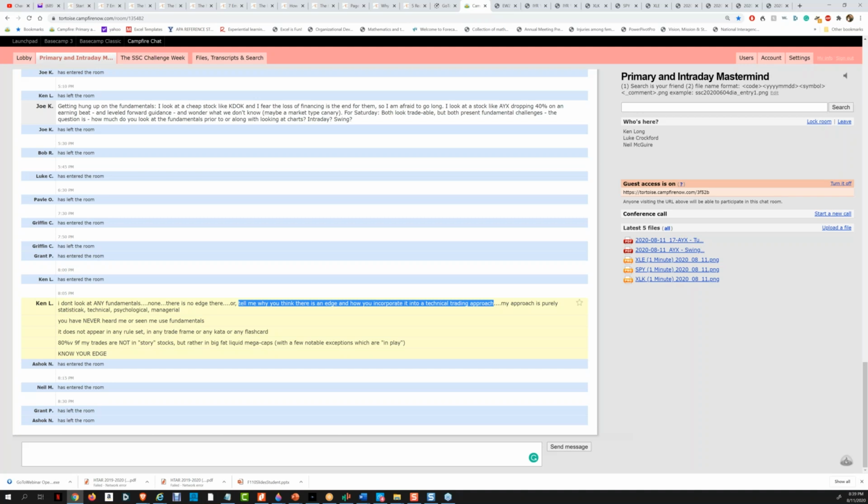The second edge that I have is in technical analysis. And the edge comes from using technical indicators that I've either created myself, so nobody else is using them other than our little community of practice. So I'm getting a technical look at the markets that most other people don't have, and I believe I'm operating in their blind spot. And because it's technical, I understand the limits of it. I don't try to overfit the curve, so I have an advantage in how I use technical analysis.